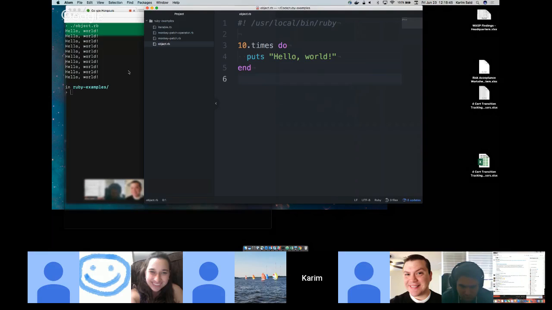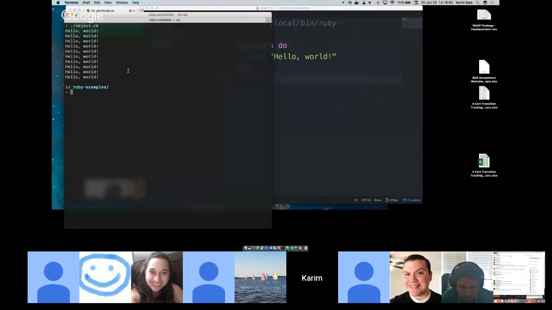For IRB, do you have to put puts to actually preview things, or can you just put a variable name and hit enter and it'll show what it actually is? That's a good question. Puts is standard out, so that prints the value of the thing you wanted to your standard output. If I just type the variable name, what it's going to tell me is what's currently in memory of IRB. It does that little hash rocket thing, the equal rocket.